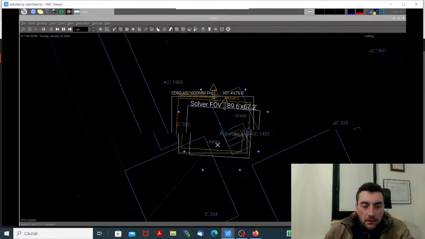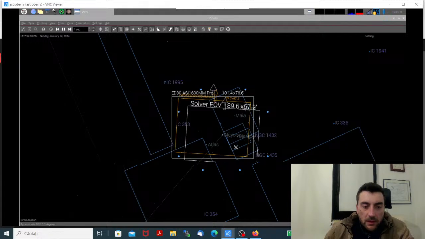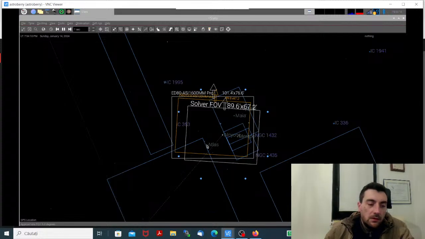We've got Atlas, Alcyone, Merope, Maia. These are all stars in the Pleiades. We'll go to Atlas at this point.